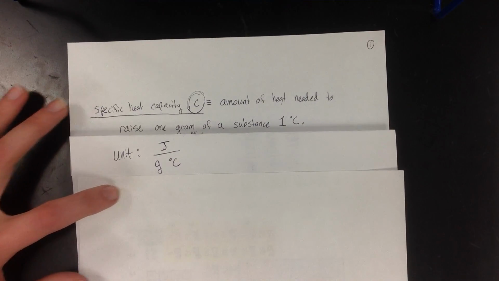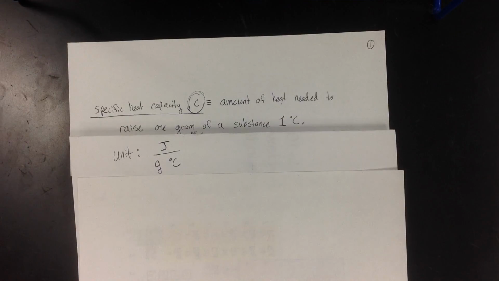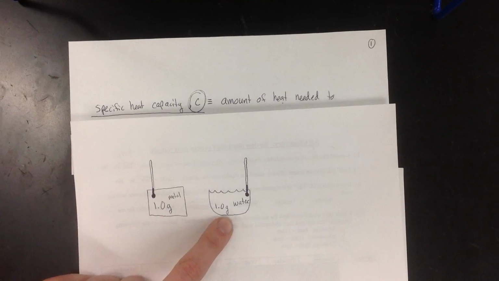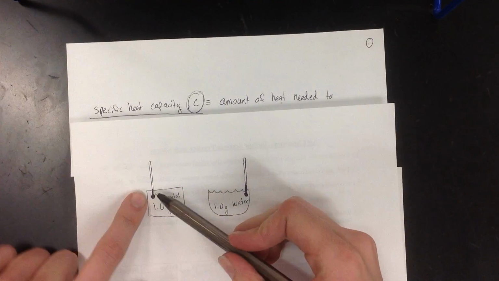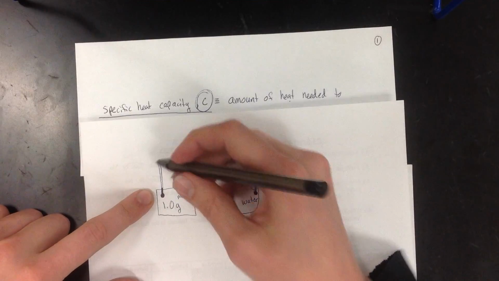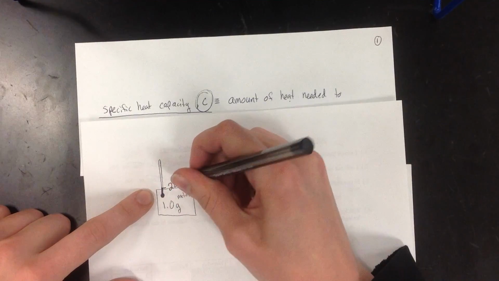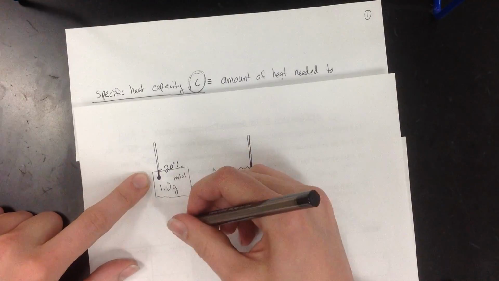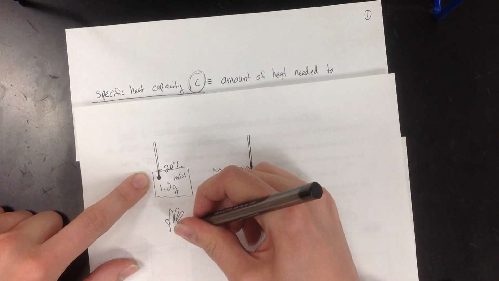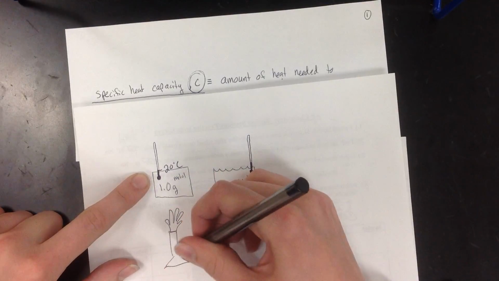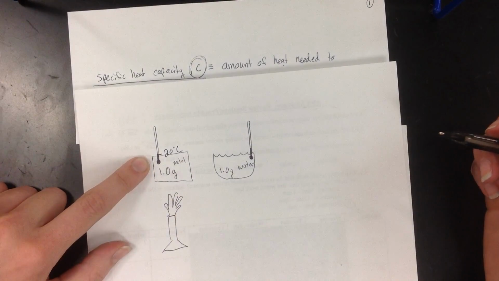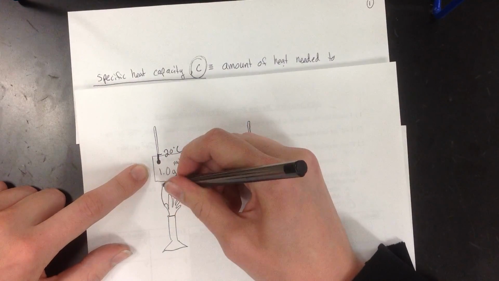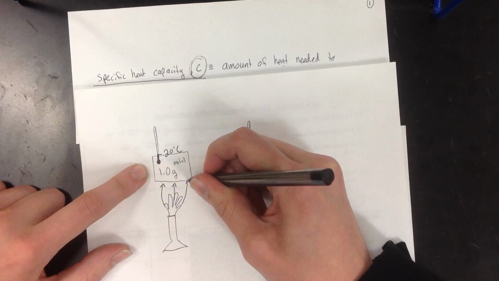Now, what does this term mean? Well, if we have two different substances, for example, 1 gram of metal and 1 gram of water. Let's look at our metal first. If this is at 20 degrees Celsius, and I start heating this substance up. So I've got my little burner. That's a Bunsen burner. Beautiful picture, right? If I start heating this metal up, then all of this energy is going to be transferred into my metal.